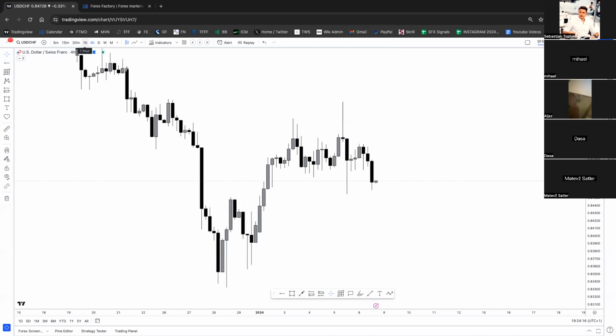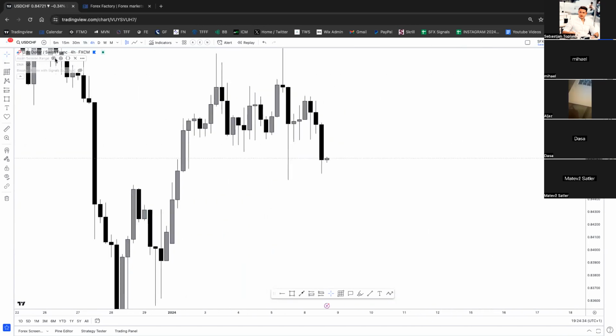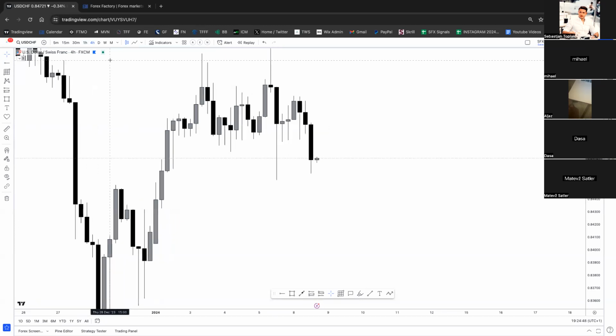So whenever you spot nonsense and choppy price action in the higher time frames, usually can be good on lower, but I do not suggest you because you have to be in sync with the higher time frames to trade from. Okay, but H4 currently, let me imply this. So we have London, Asian high, Asian low. We did not take the Asian high, we only took the Asian low, which is interesting. Now we're gonna put back this on lower time frames.